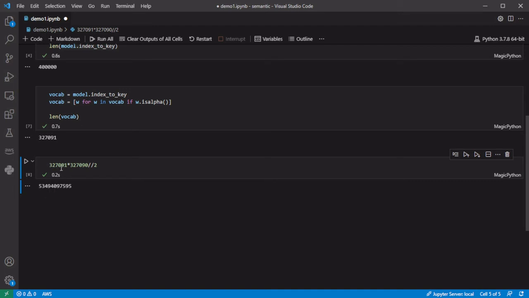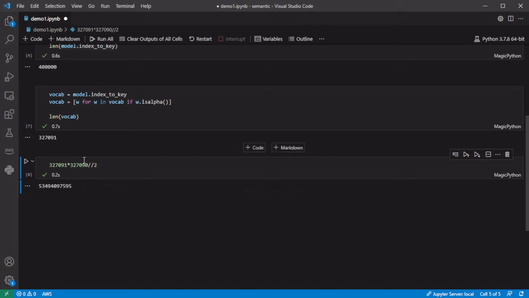Now the way I got this formula is I took the number of words, which is the number of choices you have for the first word in the pair, times the number of choices for the second word in the pair, assuming that I'm not interested in comparing a word to itself, and then divided by 2 because the ordering of the words doesn't matter in the pair.